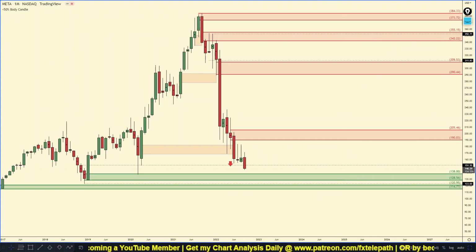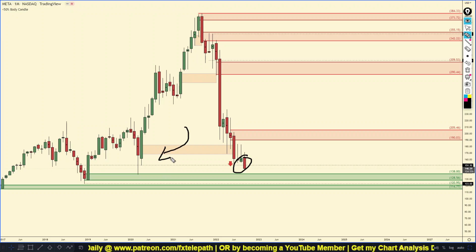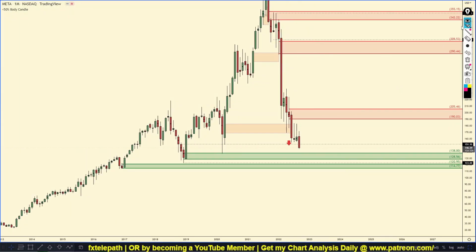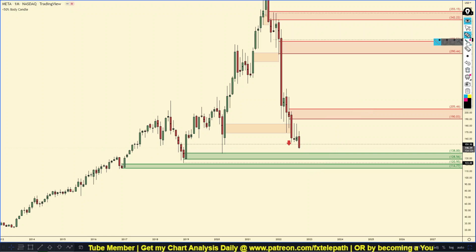All right, now we're going to look at Meta, basically Facebook stock. And as you can see right away, we are on the monthly chart, and this is monthly demand right here. So we are actually reacting off of monthly demand right now. Now this demand zone is tested, so we could definitely see something like this take place. Since this demand is tested, we could obviously see something like this where we pierce through the demand zone and then push up. It's definitely very possible. I would have to see evidence of that take place first.